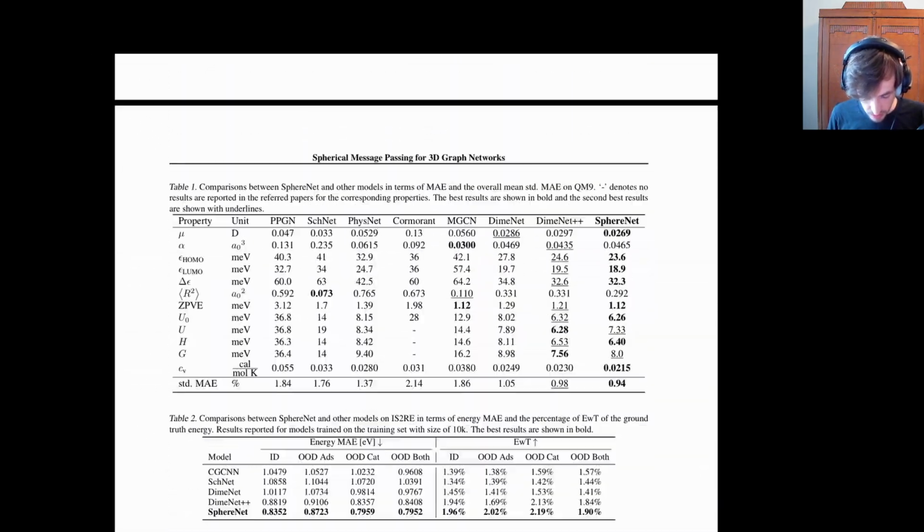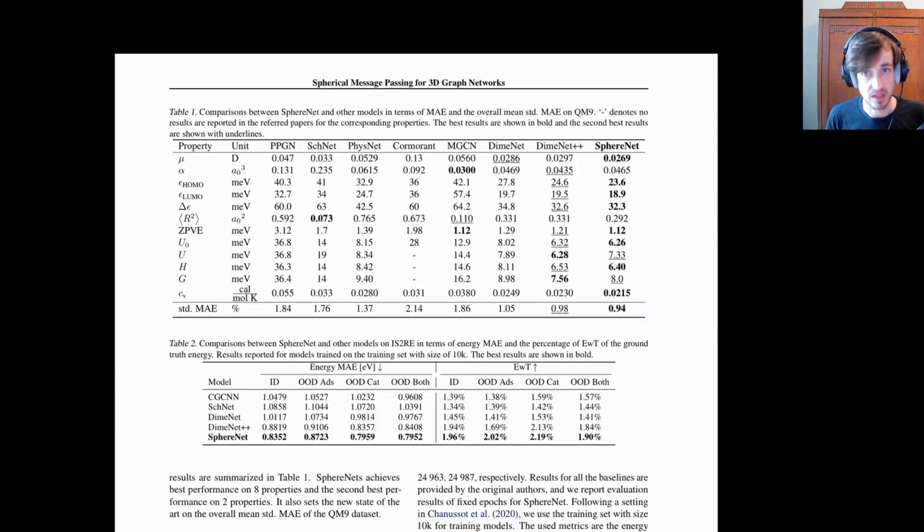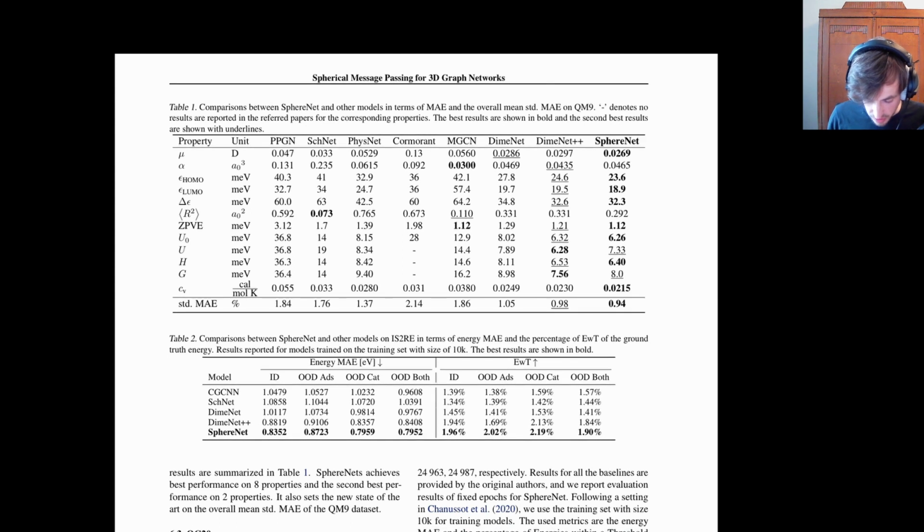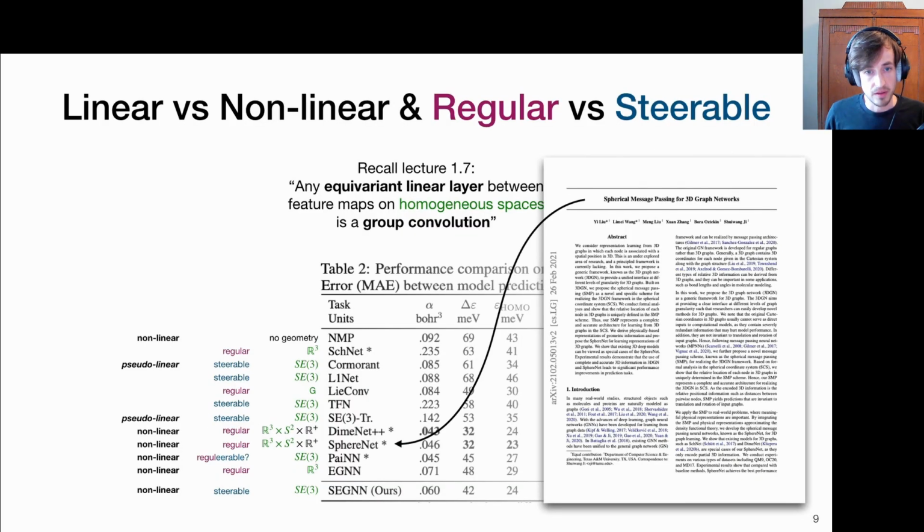By the time of publication, they again compared on several benchmarks, and via this principled approach, they were able to outperform DimeNet, for example. But then, as just shown, there was this follow-up work called GemNet, which again improved upon both. So things keep evolving, but I think the nice principle here is you can make very nonlinear graph neural networks in which the messages are conditioned on invariants. And that creates a powerful notion of nonlinear regular group convolutions.